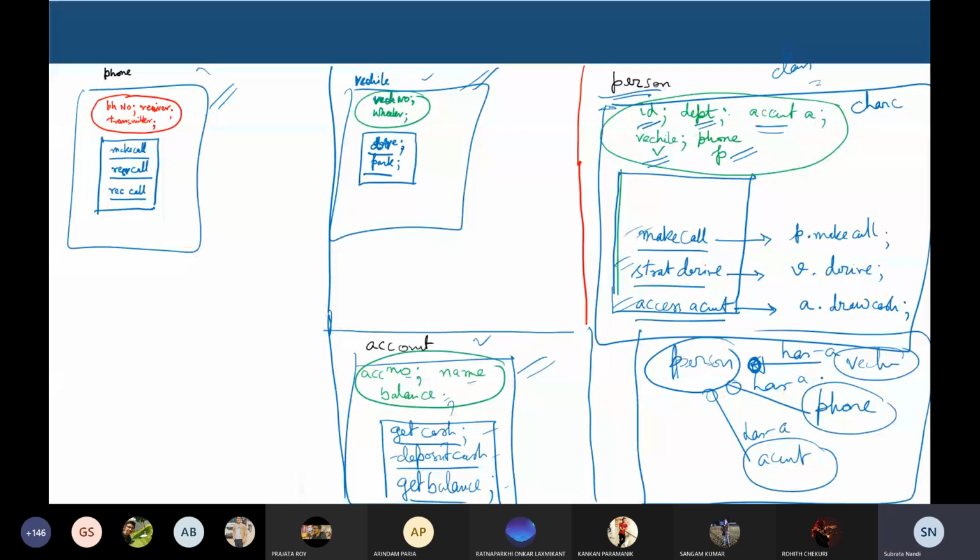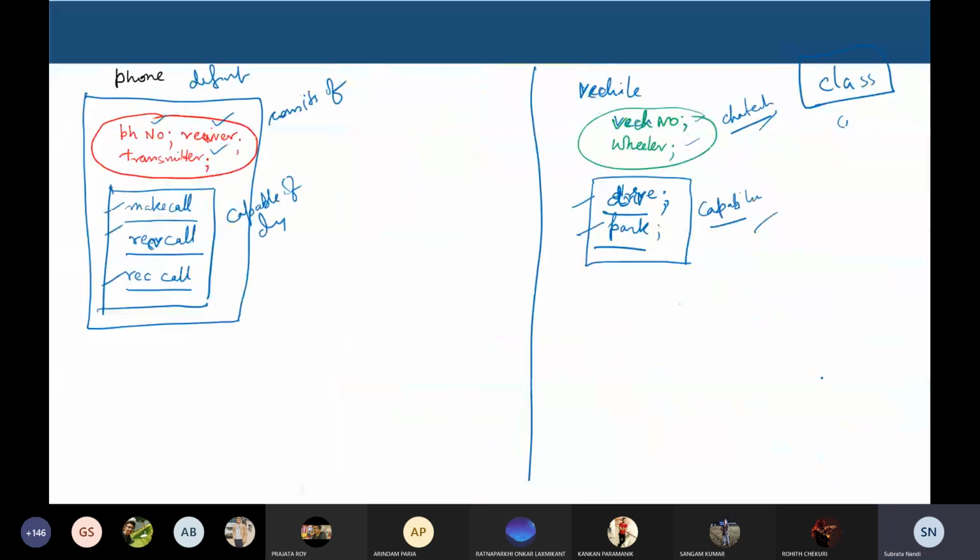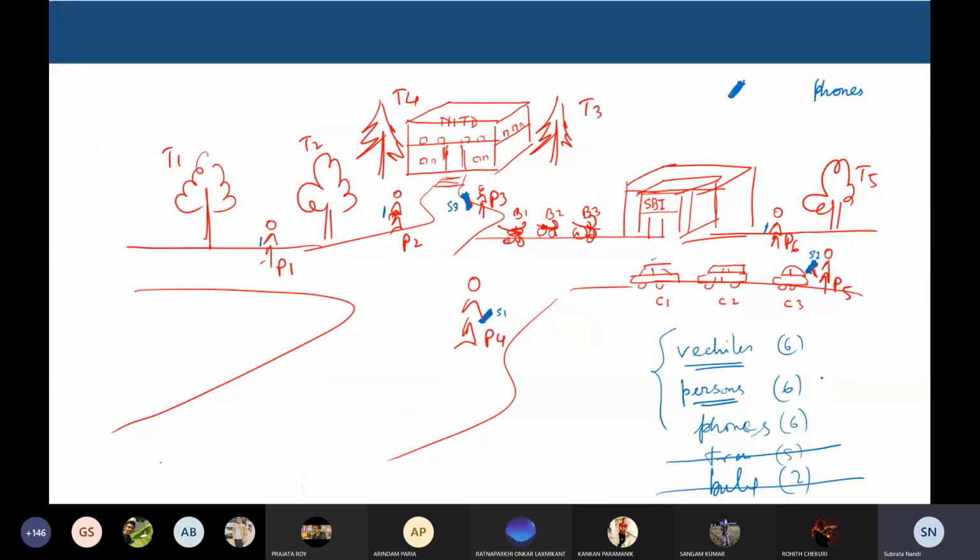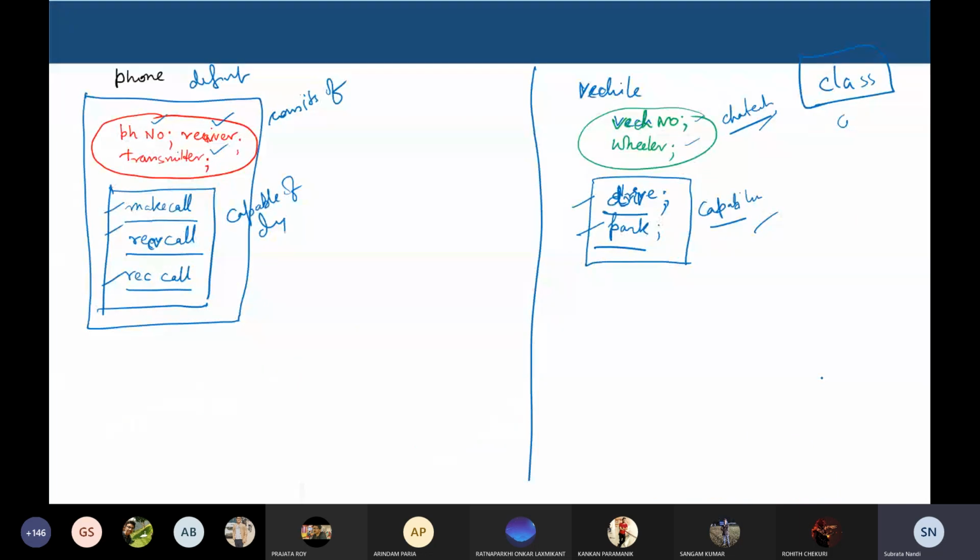So this is one way. You can see the design. In the real world we have seen this, and in the design, how can we design each object, or each entity?